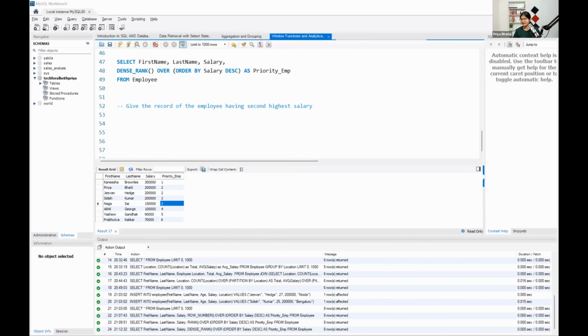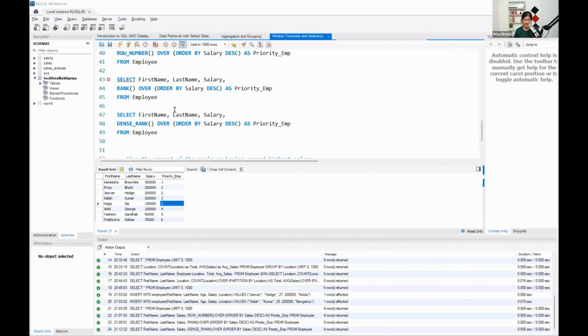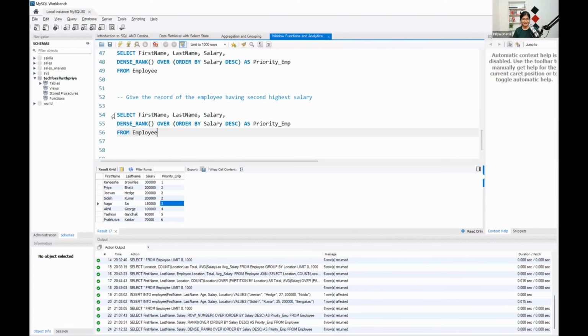Yes, can you write a complete command for this? It's correct. So if I do one thing here, maybe I'll use this dense rank command and write it as a subquery.